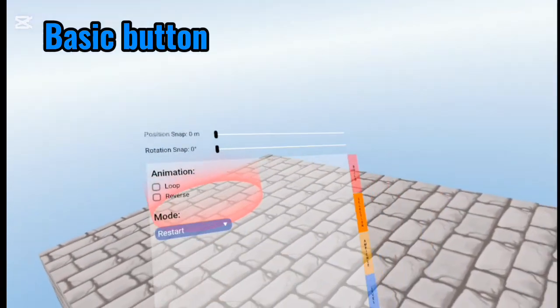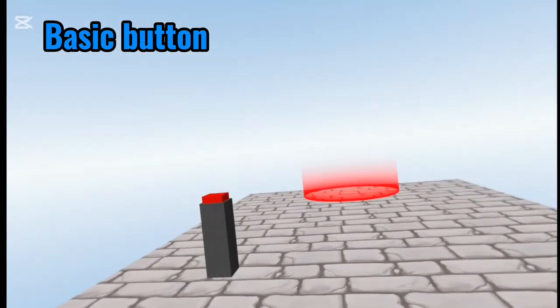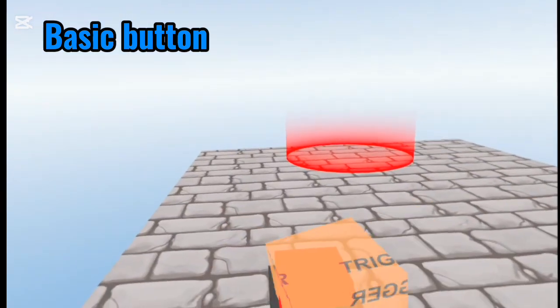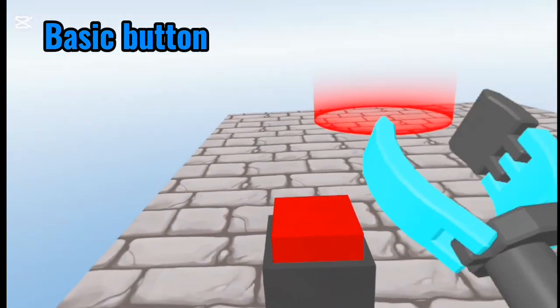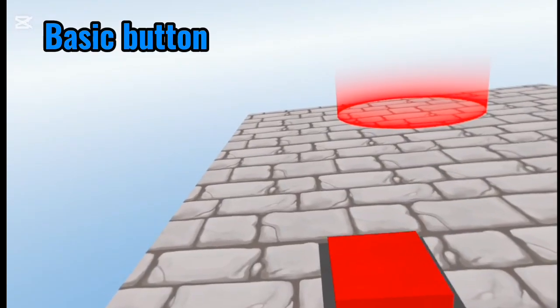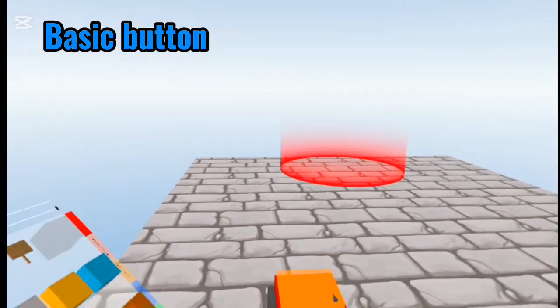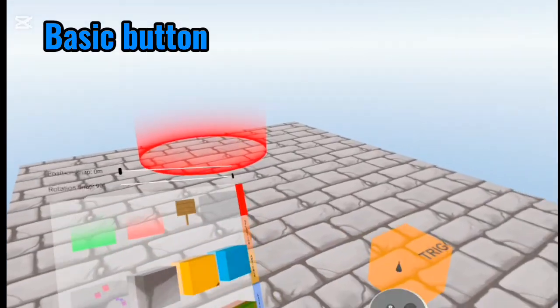Either toggle reverse or restart, doesn't matter which one. And you can even put it on things. And look at that. A working button.